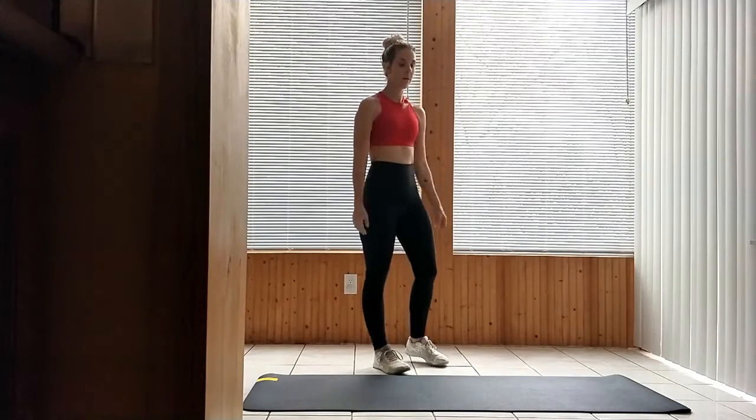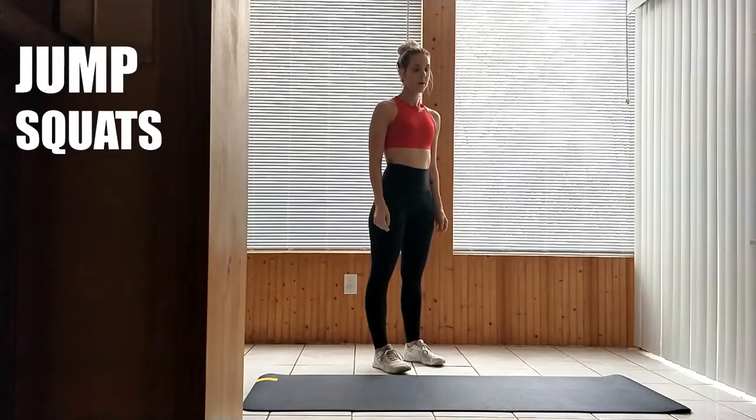Begin in a standing position, feet hip width apart. We're starting with jump squats in 3, 2, 1.